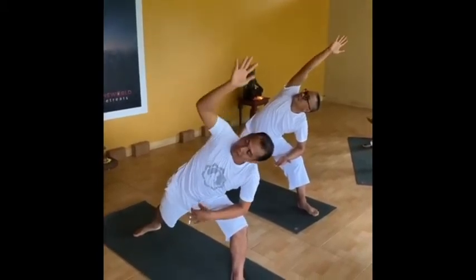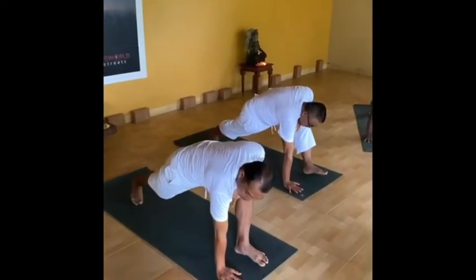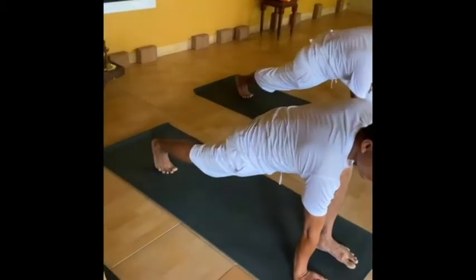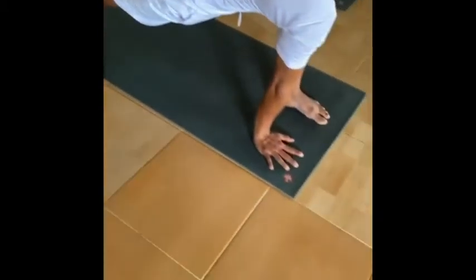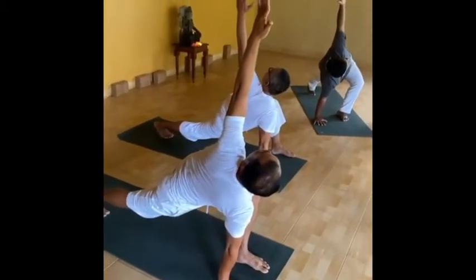And then release your right hand down to the floor. And adjust your right foot, standing on the ball of your right foot. Just gaze your right heel. Good. And then now press your right hand strong to the floor and reach your left arm up to the ceiling. And loop the tip of your left hand now.